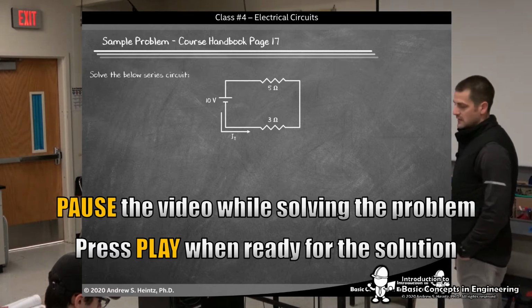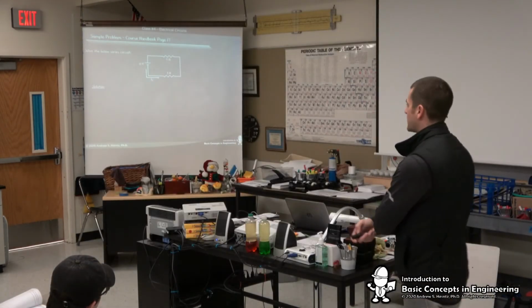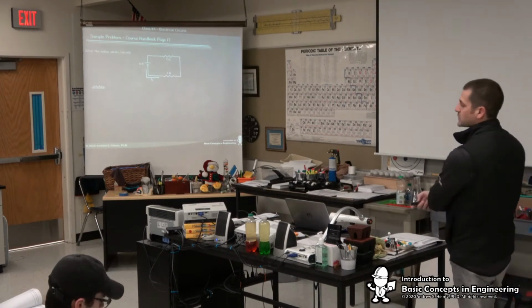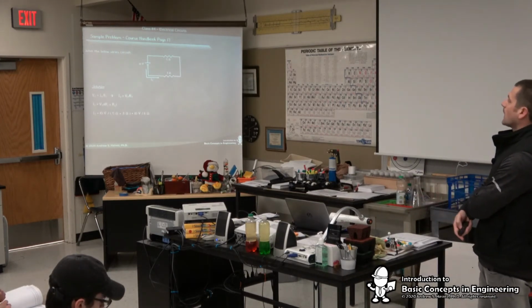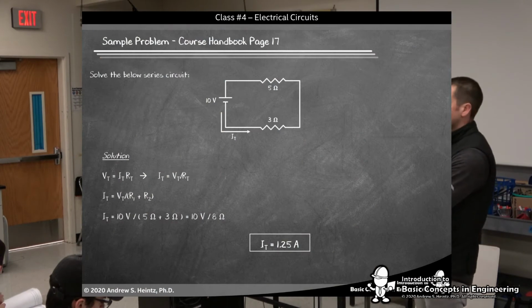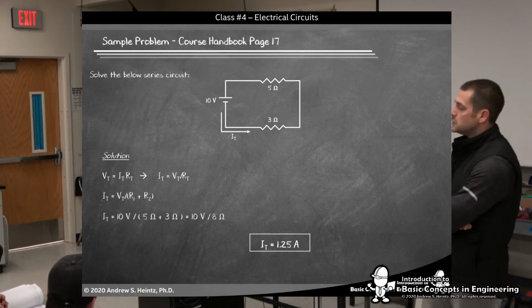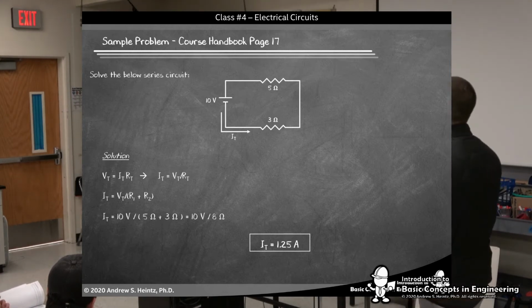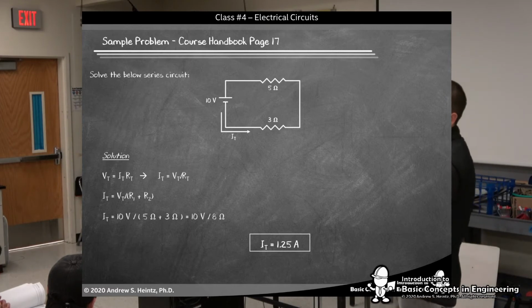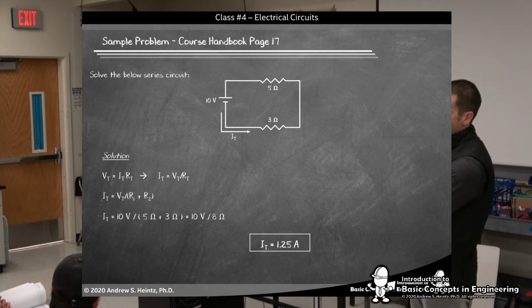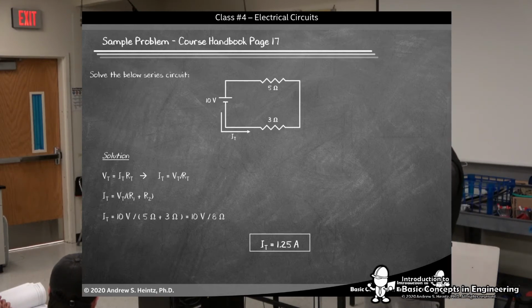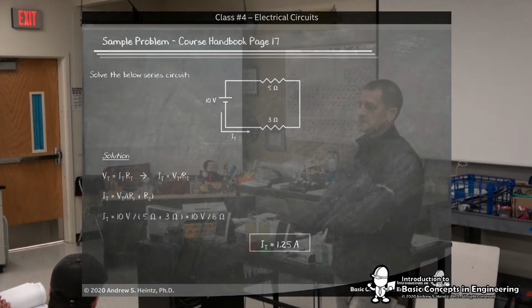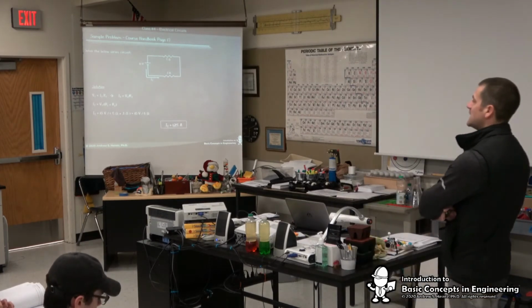All right, so I'll give you a minute to do that. All right, let's do it together then. So how do we go about solving this problem? We know our Ohm's law, right? V equals IR, which means that we can transform it to current equals V over R because of math, right? We know what our voltage is. What's my voltage? 10. And we know what my total resistance is, which is what? 8. So that leads me to 10 divided by 8, which is what? 1.25. 10 eighths? Yes, 1.25 amps. Very good.